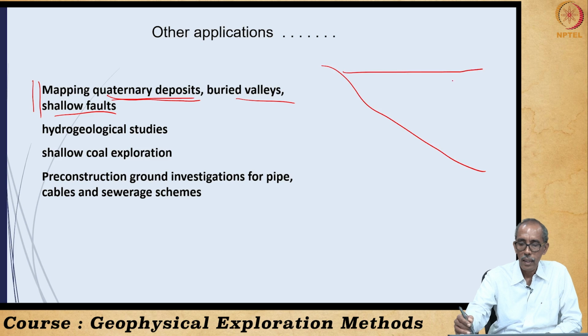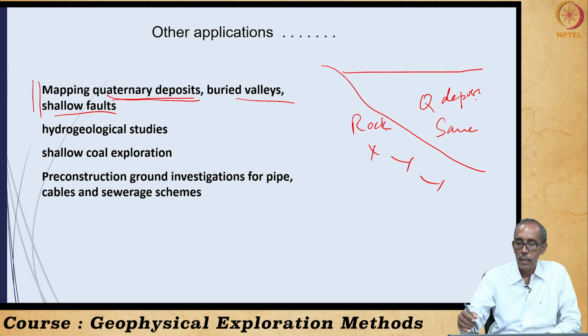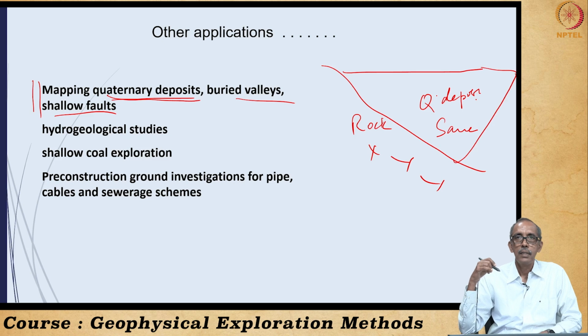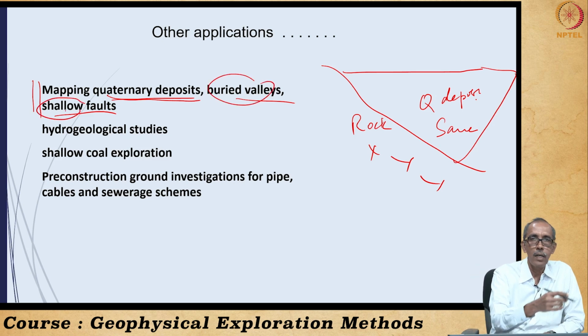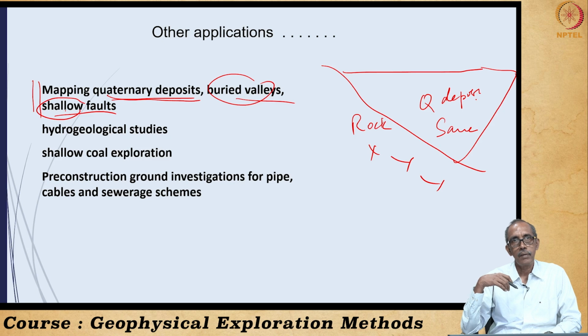This may be a quaternary deposit, preferably of sand, and this is a massive rock. This can also be called a buried valley, if the rock extends. So, this is a valley filled with sediments, they can be brought out, and also shallow faults as we had seen on the previous page.